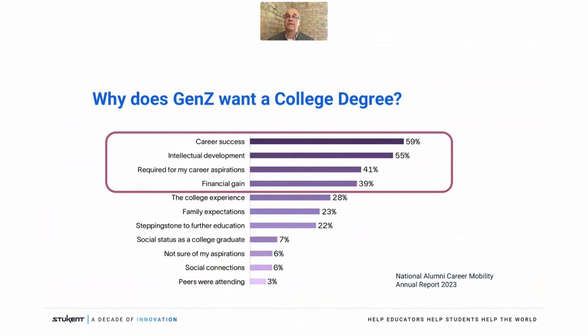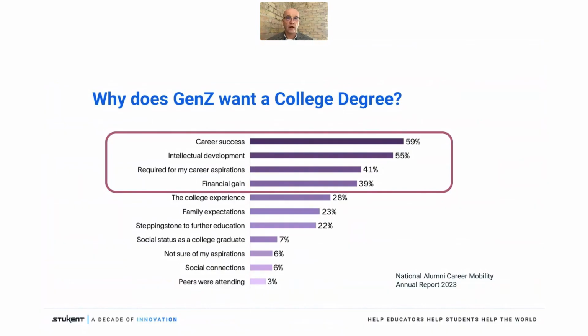And it's really funny then, because you would think maybe in the olden days it was, well, I have a college degree or I have an MBA, so maybe it's a status thing. For Gen Z, that is not the case. Right? For Gen Z, they want to go to school and get a degree for career success, right? It's about being successful in their career. They want to intellectually develop. They want to learn.